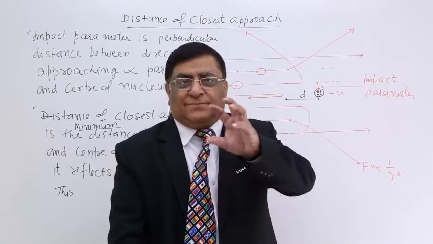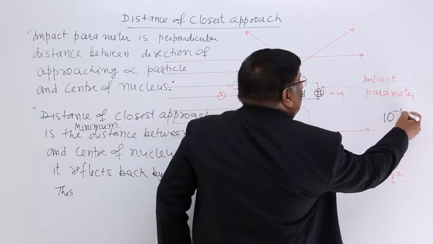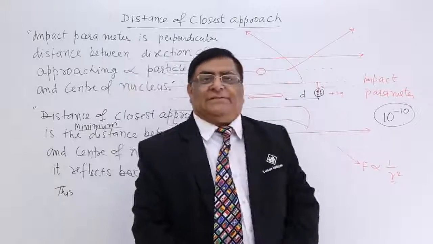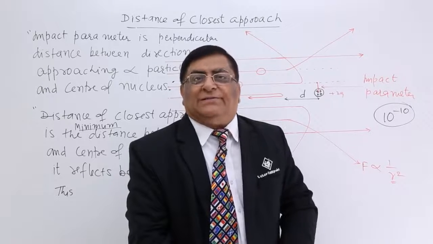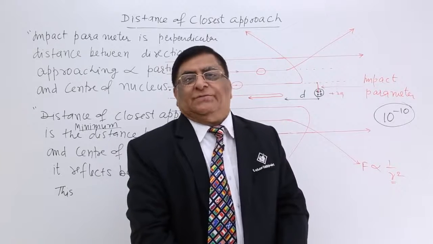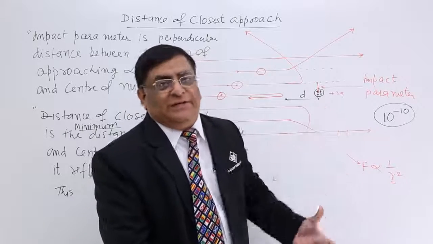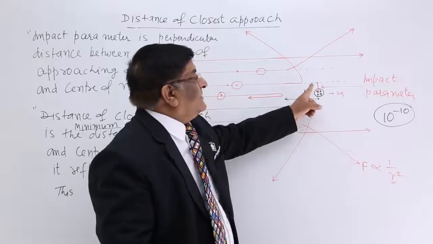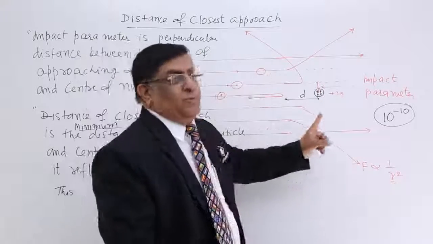The size of the atom was calculated, and that was 10 to the power minus 10. Now the nucleus must be smaller than 10 to the power minus 10. Can it be 10 to the power minus 11, minus 12, minus 14, minus 16, minus 18? How small? That was a big question, and it was solved by calculating this D. See how it was calculated and how we could find out the size of this.